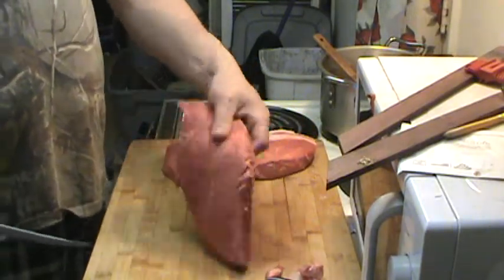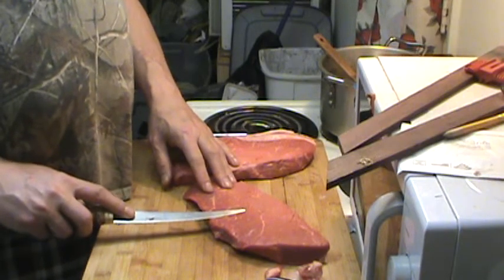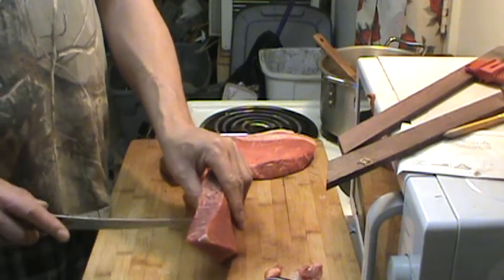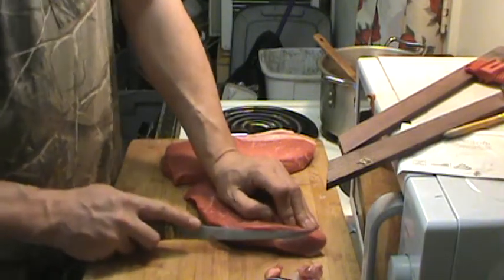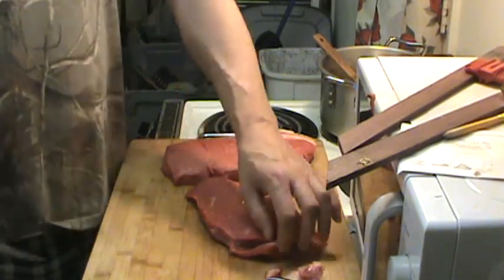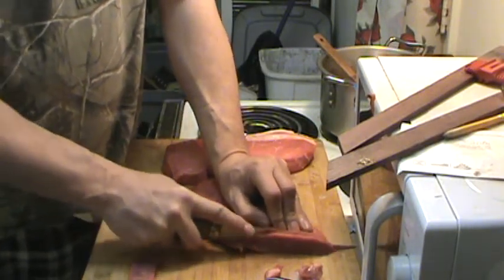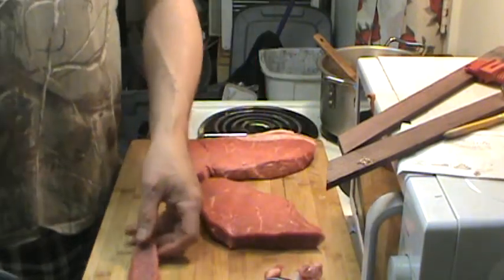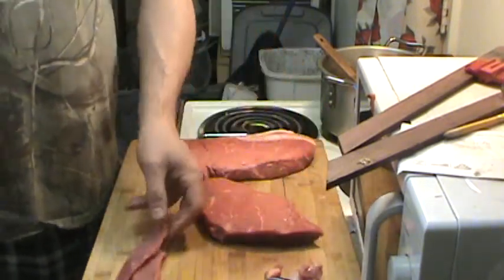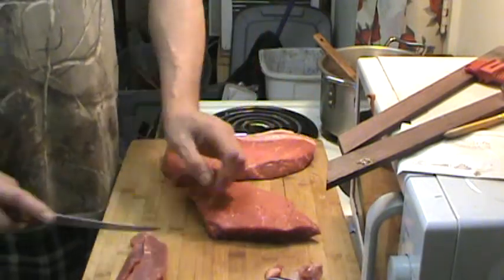But I'm gonna show you how to simply cut this meat. Alright? And there's a way to cut this meat. See the way the grain of the meat goes? It's like that. You want to cut with that grain. Right? About 1/4 inch. Now the first one might come out a little messed up. Okay? But then the second one, you should be dead on. Pretty close. Like that. See how I'm doing it? Just keep doing that all the way through. And you got to have a sharp knife to do this. And a little patience.